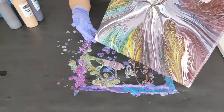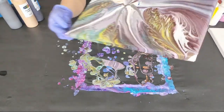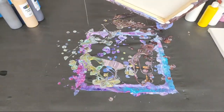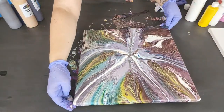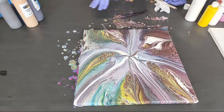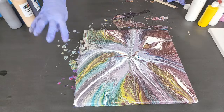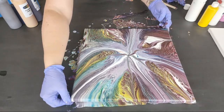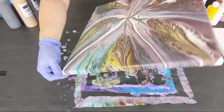Well, this is coming out better than I thought. I was definitely worried about that color combination. It is still interesting. Definitely different for me, but I'm actually totally digging it. What do you guys think? Benet, I have not, but I'm definitely open to trying that. I actually want to come back this way just a little bit. Oh, is Veronica here? Hey, hey.